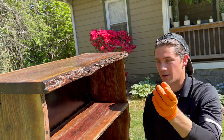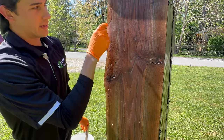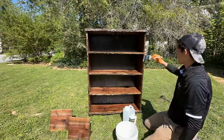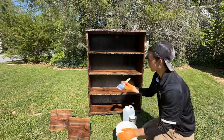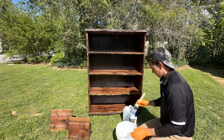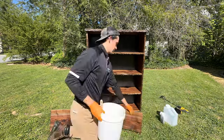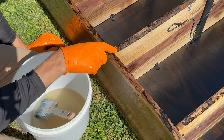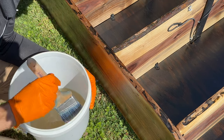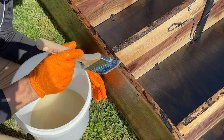So now I've got the top one done. I'm just going to work my way down. There's some pretty significant damaged areas here on this section of wood. Just be sure to try to get the bristles as far into these little holes as you can. The borate is going to seep into the tunnels. Check out how far down into the wood these holes go — I'm going to stick the brush bristles down into them and they'll be soaked with the borate to get it down there really far.